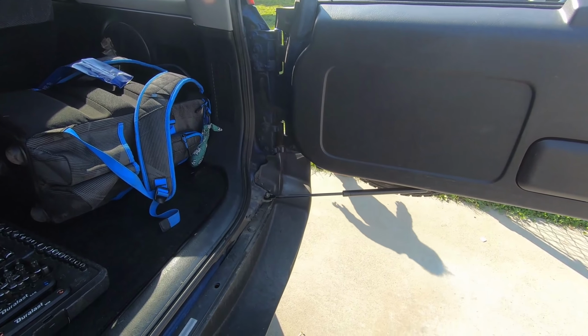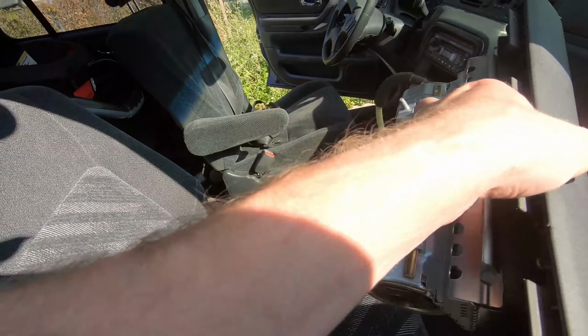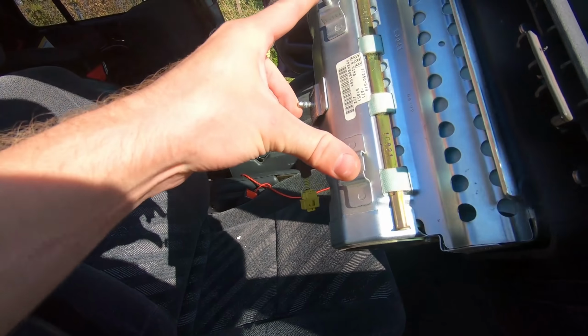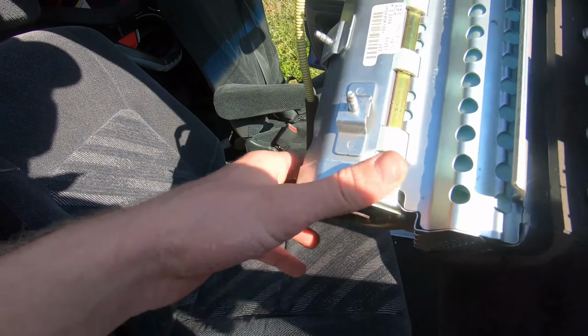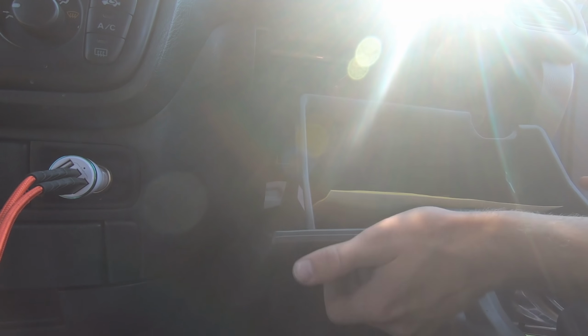We'll go up to the front and do those airbags. All right, so starting on this passenger side, if we look at the airbag here, we've got 3 bolts, or studs with nuts, holding it on here. So we've got to pull the glove box and just reach up there and loosen these. Probably a 10mm, but I haven't actually checked yet. Take that rubber stopper out and then we can remove this glove box or let it slide all the way down.